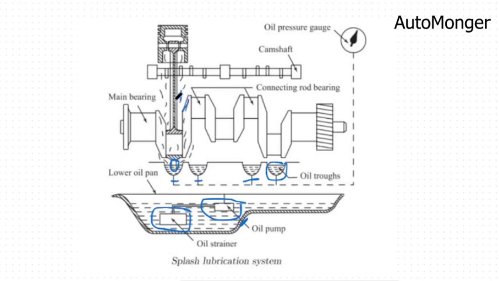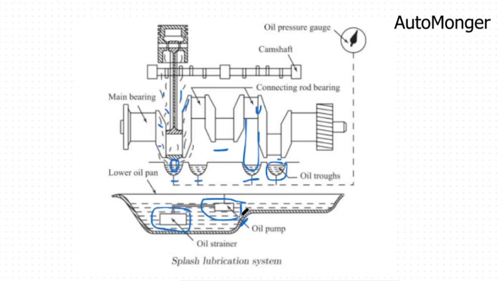You can see the small points you have here. These are showing the spray of the oil on the system. So whenever there's a revolution, the oil is being picked and splashed. That is why it is called a splash system. The oil does not just go to the point where it is needed and start working. Before oil gets to this point, this one has to come down to this point. When it comes down in its revolution, the splasher at the bottom of the connecting rod picks the oil and splashes it on the system. The same thing happens for this, this, and this. So it's a continuous process.